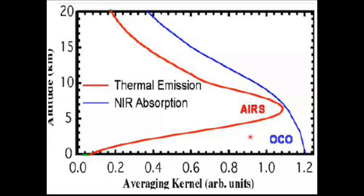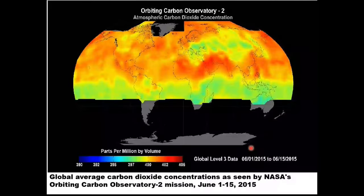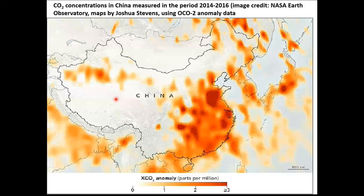Here is the OCO measurement for the northern hemisphere. In 2015 CO2 was around 400 parts per million. Parts of the world which are higher are mainly urban and high population density regions. Where there are fewer people, CO2 is less; in the oceans, CO2 is also less. This clearly shows that human beings play an important role in the release of CO2. Looking at another OCO example, in China there is a large increase — parts of China show 3 parts per million more than the global mean, while in India it is around 1 part per million, showing China's highly industrialized eastern side with many coal power plants.